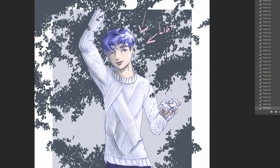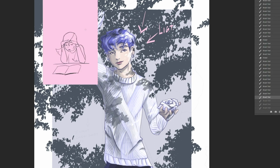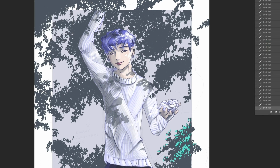So I tried it. And let me tell you guys, it was life-changing, because I would go on a walk and it literally inspired the drawing you're seeing today. I went on a walk and I saw this beautiful tree and it had these beautiful white flowers, and I just simply said, well, what if I just draw my character this way, holding this flower? And that's what this came through, because you're gonna notice things that you've never noticed before, like how light filters through, or the person sitting next to you in the cafe who's got this nervous tic that you want to put into your character. It's great things, and it's great inspiration that you've never noticed before, and I really want you to pay attention to them, because observation will always bring creativity.